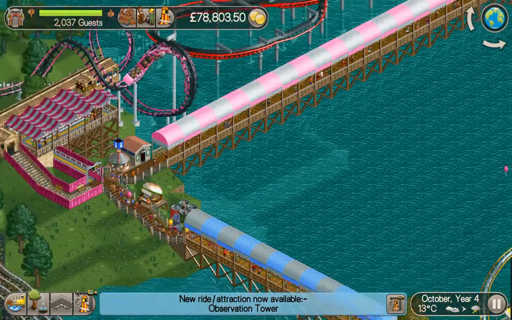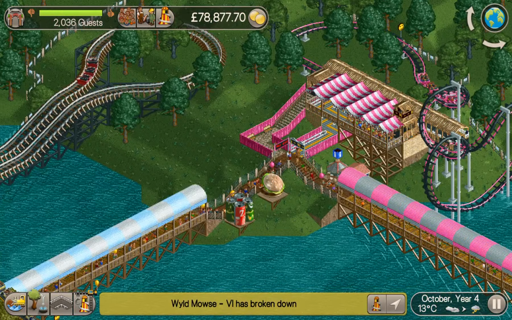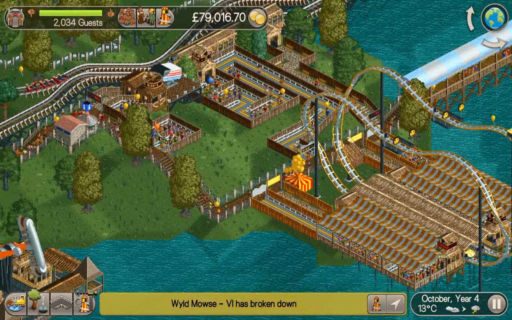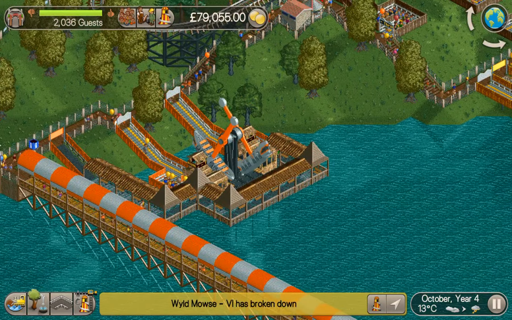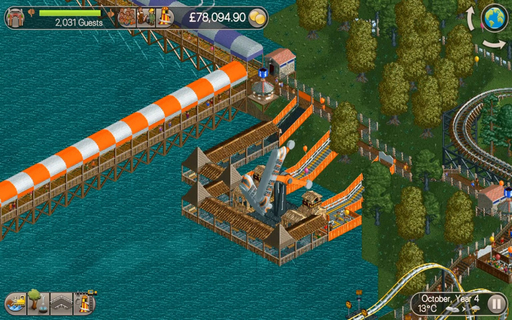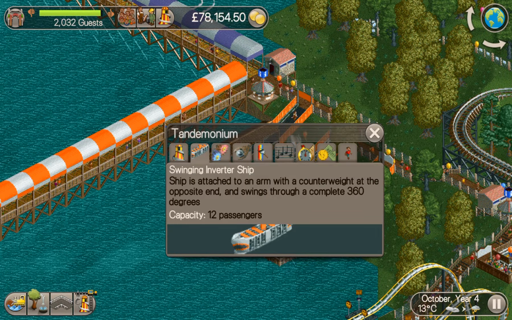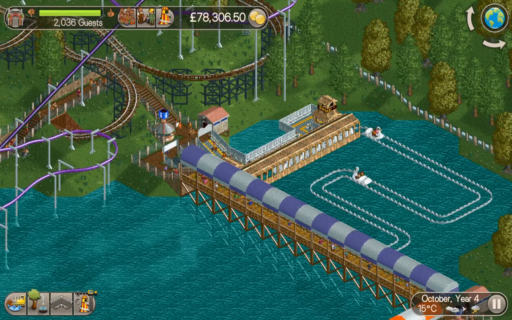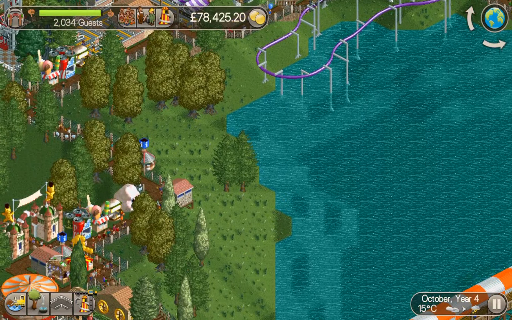What else have we done? We've seen that. We've been doing, as I said, all the fences and things. A couple of suspended swinging. No. Swinging, what are they called? Swinging inverter ships. There you go. Swan boats just there. We've seen these.